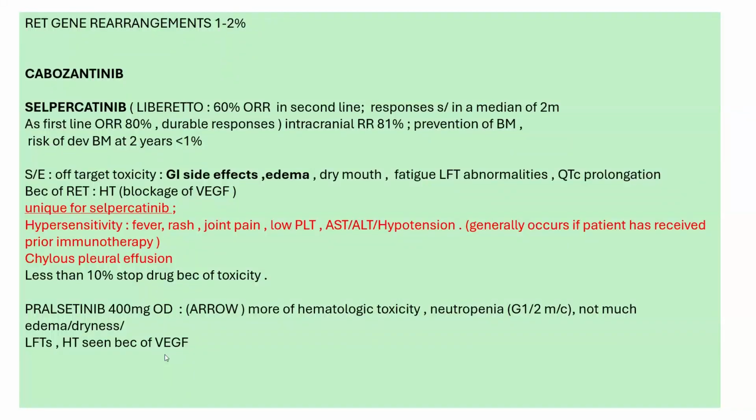And the other unique side effect that we see for sulfacatinib is chylous pleural effusion. So, in the trials, it was seen like the pleural effusion was increasing. It was not because of the disease progression; it was a chylous pleural effusion, which can easily be managed by low fat diet and.